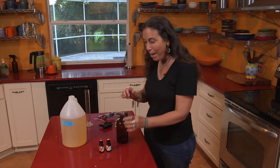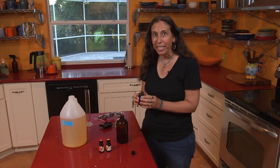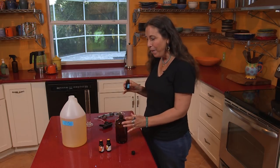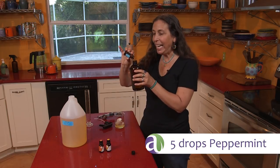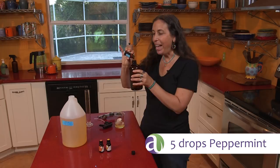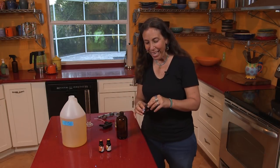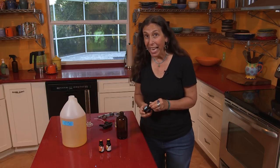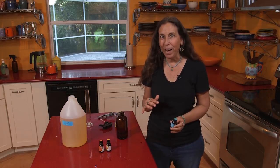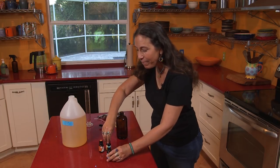I'm going to put in 5 drops of peppermint, a great cleaning essential oil: antimicrobial, refreshing, wonderful for cleaning. I use peppermint a lot for cleaning. 2, 3, 4, 5, such a big bottle. And since this is a 4-ounce blend, when I'm done with the video, I'm just going to add it 3 more times and I'll fill my bottle right up.